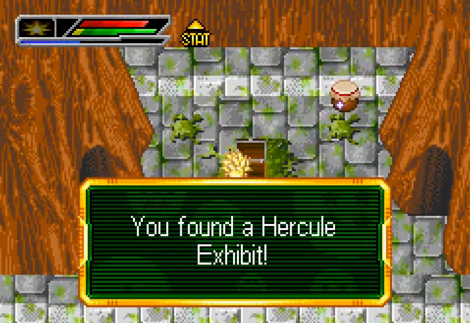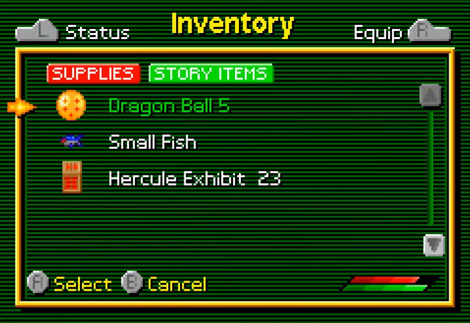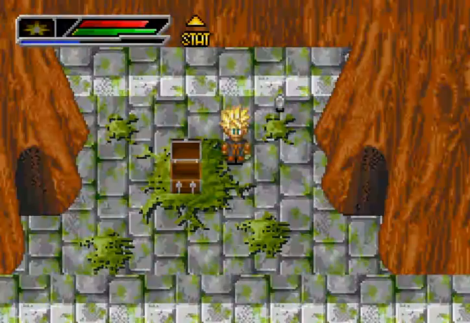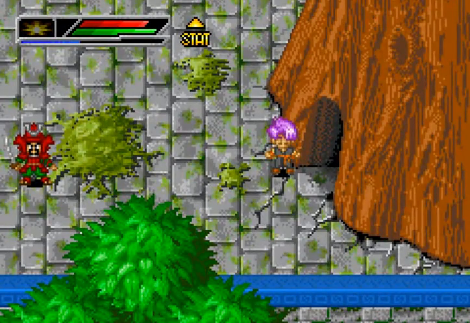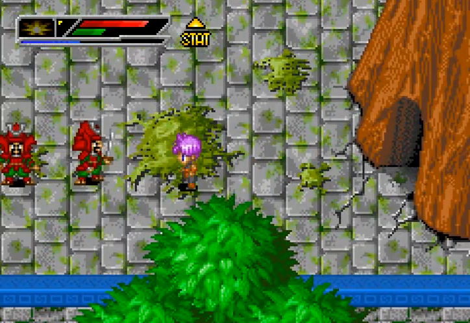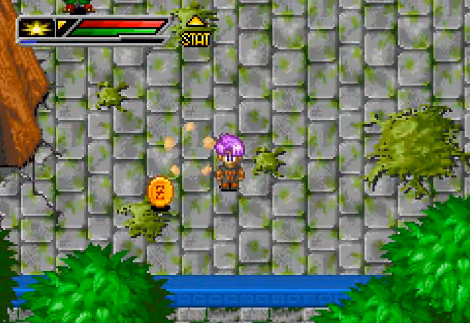And here you get a Hercules exhibit. Ugh, how many do I have? Is this my first Hercules exhibit? Number 23. A crate with a Hercules level. At the end of this let's play, I'm gonna see if I can try to find all these Hercules exhibits. Alright, show you burning attack. Okay. Now this guy doesn't move until you hit him. Well, when you hit him, he's done. You're done like dinner. He's gonna move.